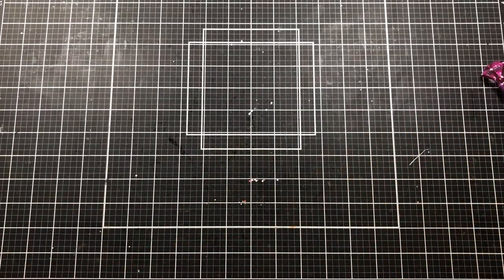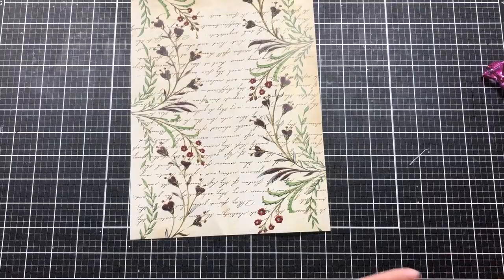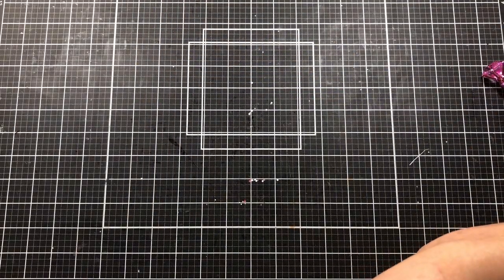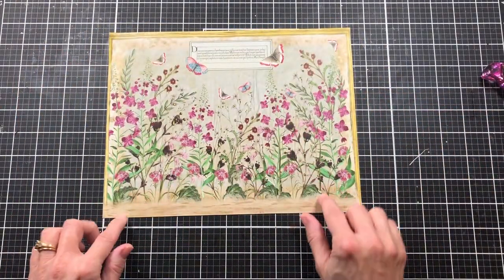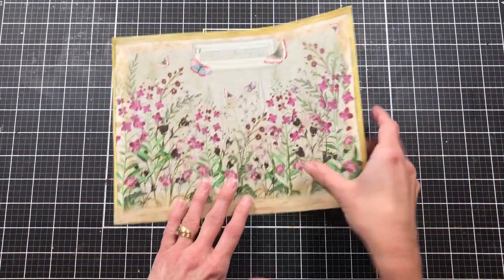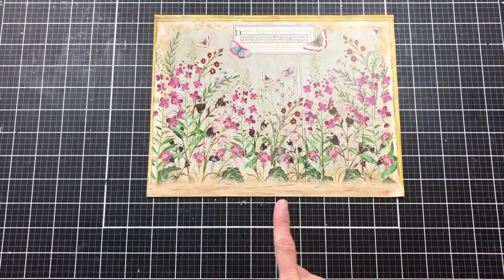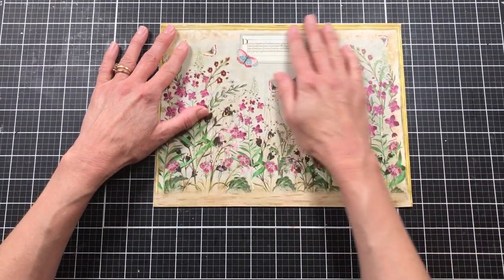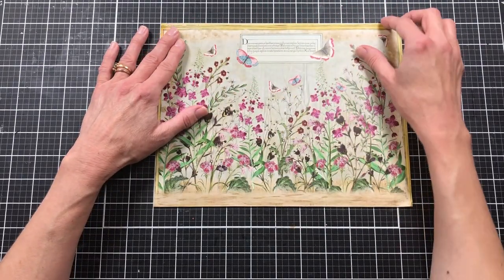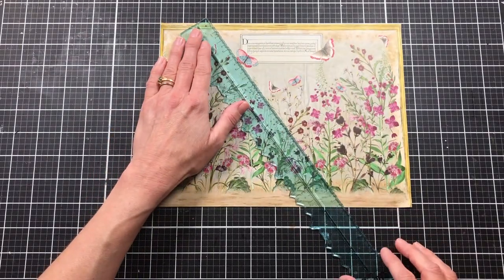If you're not getting tired — and I understand if you are — I thought it would be fun to do one with a digital. I'm looking for one printed on both sides. Here's one printed on both sides, from Chapter One — I don't remember the name of the kit, but it's a gorgeous kit. My page measures about eight and a quarter after I cut the white off my edges, so I think I'll leave it at that height and trim it down if I need to. Let's make it two and a quarter inches wide for this one. Do I want to cut it or tear it? I'm thinking I want to tear it — it's just a digital, so if I mess up I can always print another one.